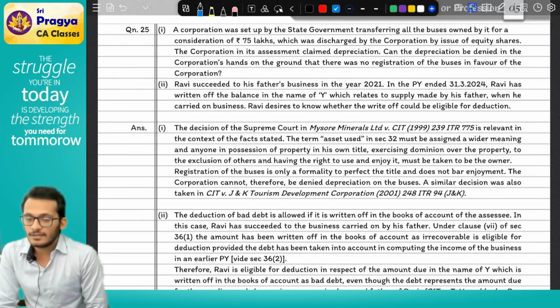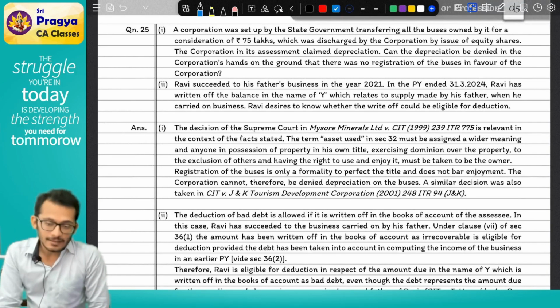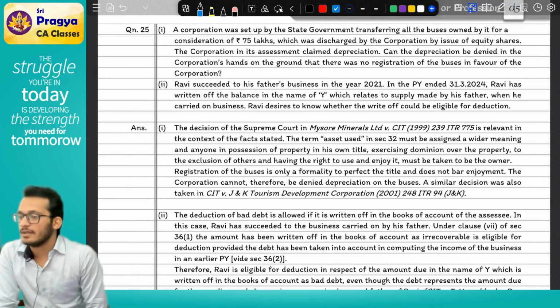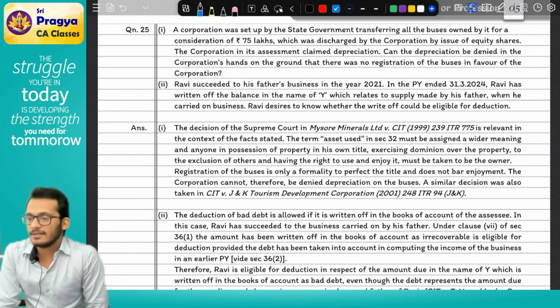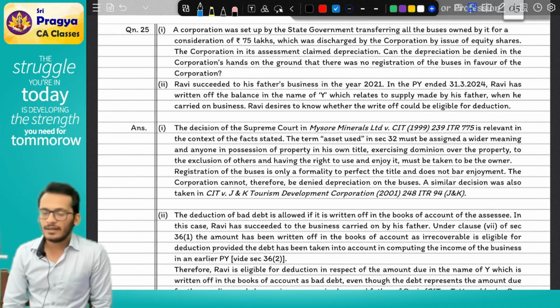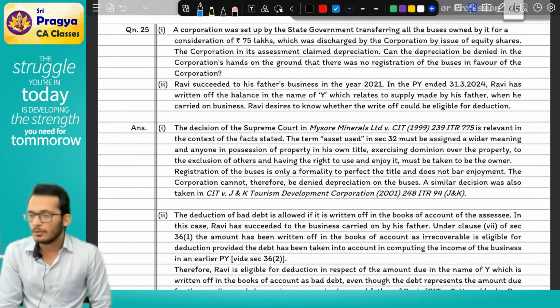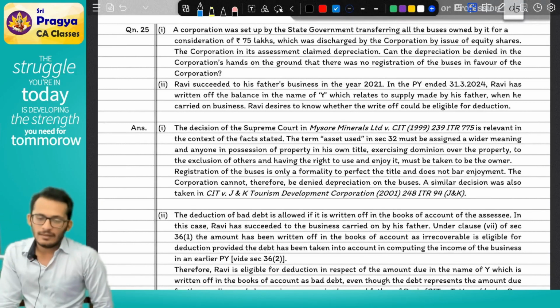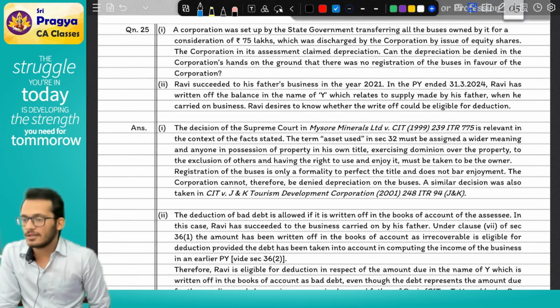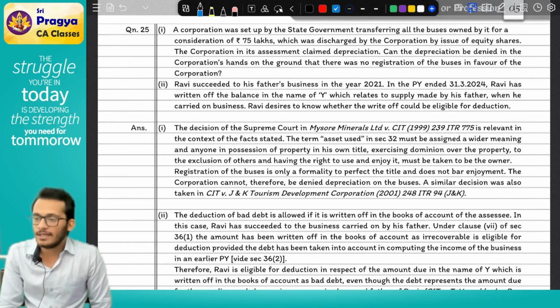Understand, there is a succession which has happened. Look at the heading. It says succeeded, which means who is the new owner of the business? Ravi. Okay, the person has changed from the father to Ravi. That does not change the fact that the business is still alive. Deduction and income offering happened in the business. So it doesn't matter who's the ultimate owner. Ravi can claim the deduction. It doesn't make any sense for the owner to claim the deduction because the father has retired. If the father has retired, you cannot tell the father to claim the deduction because he has no PGBP. Yes or no? So can Ravi claim the deduction?